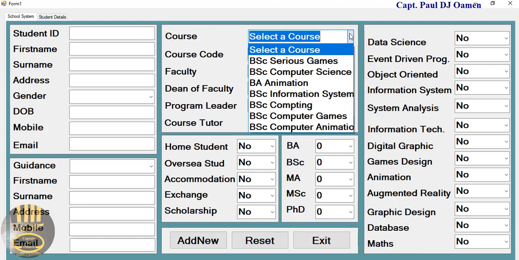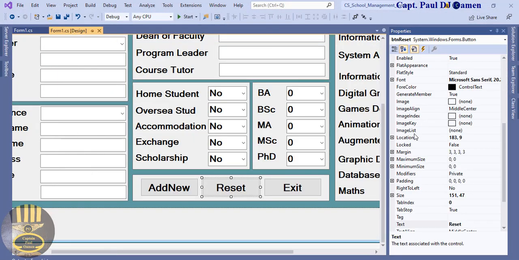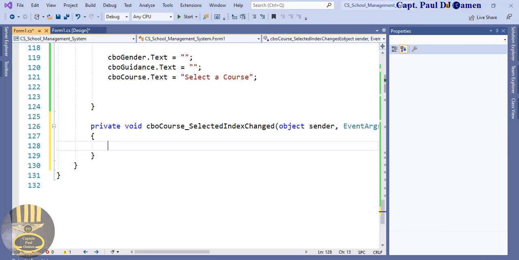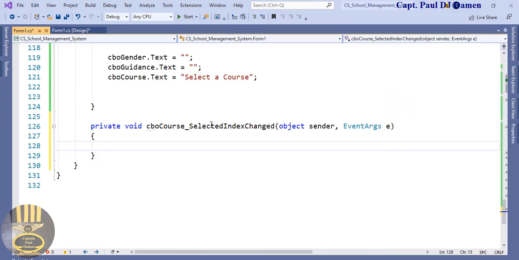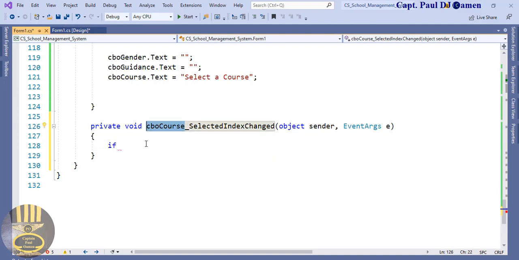Now, we need to take care of this. So when I select any course in here, I want you to populate all of this. So let's take care of one. The rest will be easy, hopefully. So exit out. Now come in here, and where is that very object? This very one. Double click on it. Now we're going to use an if statement in here. So if, let's grab this name, CBO course dot text equals, the very first one is this.